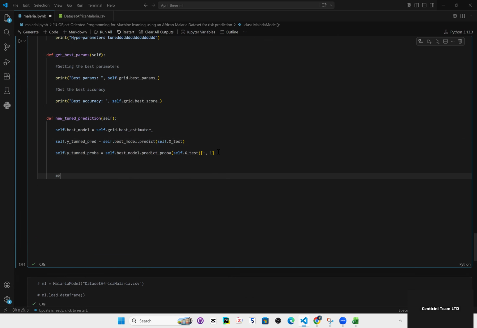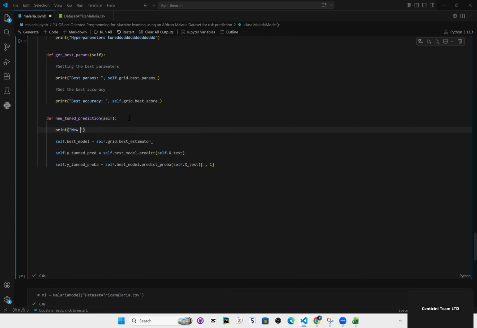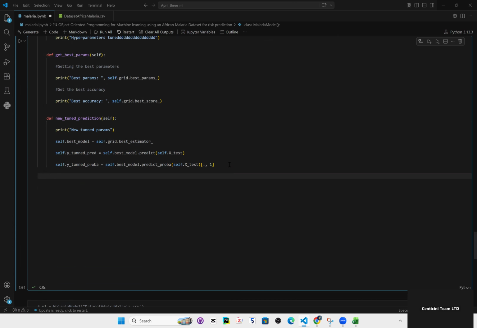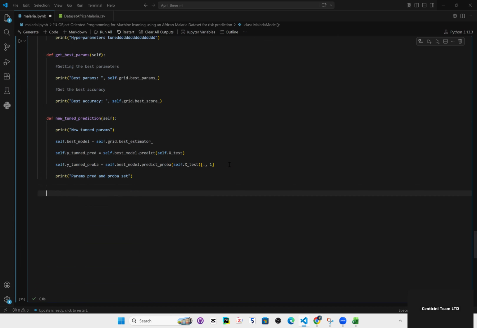So let's print new tuned params. I'm going to say print params, y_pred and y_proba set, okay?